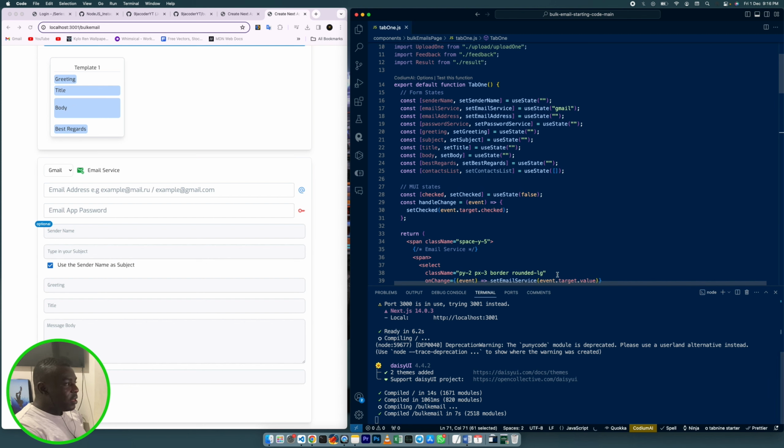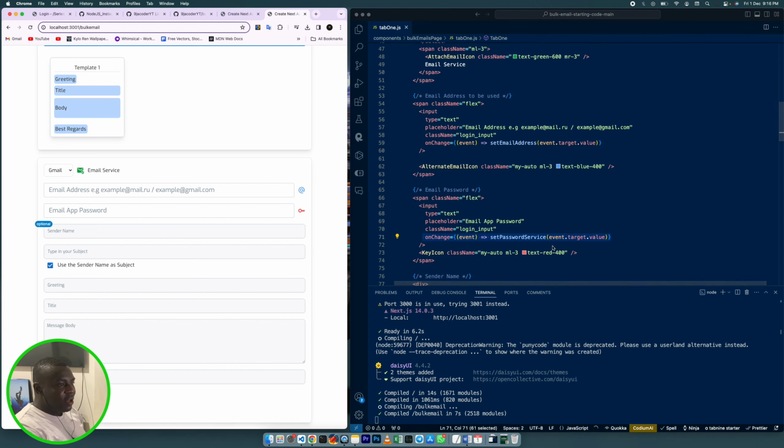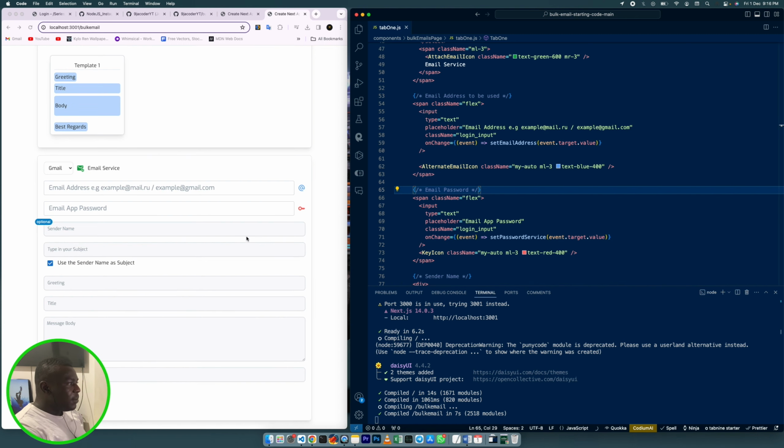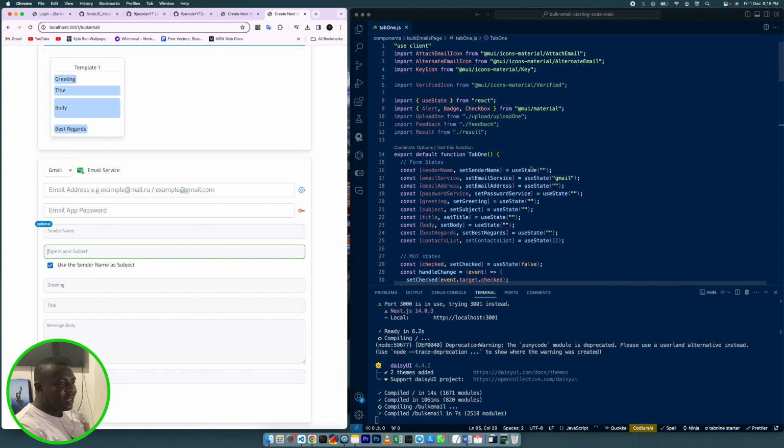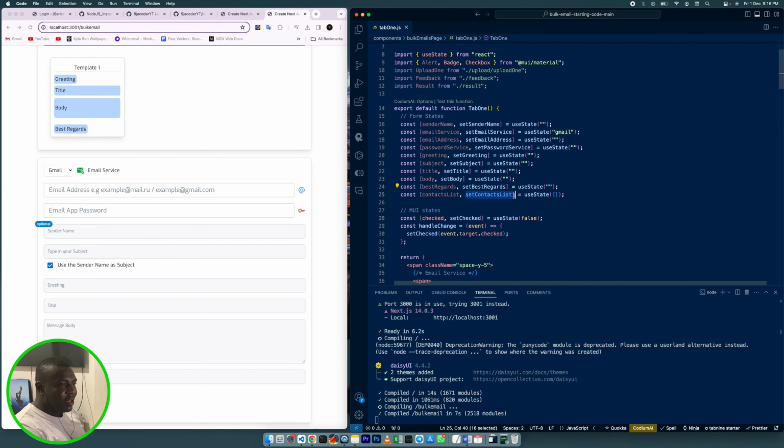Okay, so now that all the fields have been attached to their states, and all the onChange functions have also been attached to their fields, the major thing to start doing is uploading the file. The only thing we've not set out is the contact list. We need to set the contact list, which will enable us to upload a file that contains a list of emails, pick all those email addresses, and save them into our contact list state. Okay, so let's get to that.